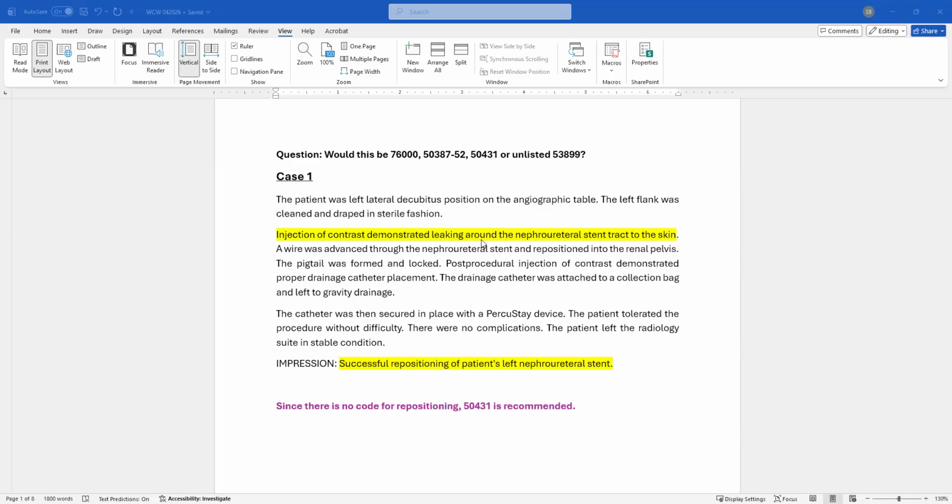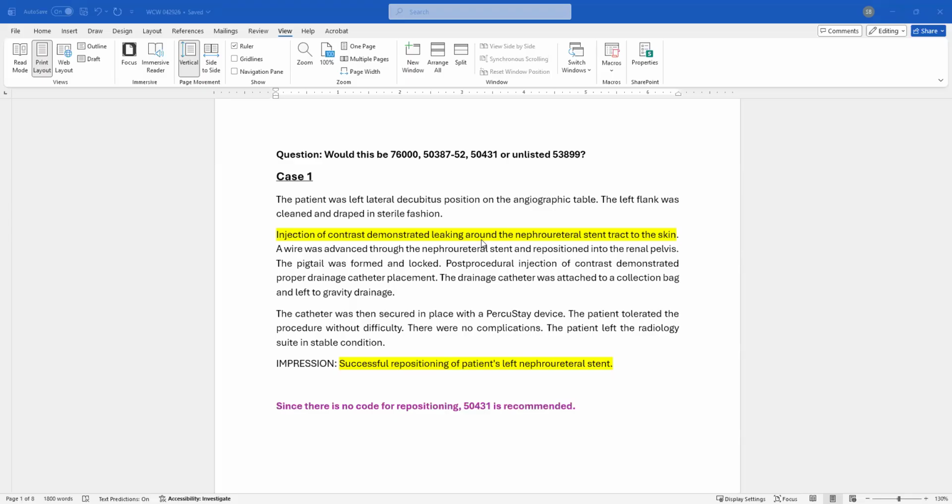And how I look at this is that if there had been another codable intervention, let's say a removal and a replacement or something else, then that imaging is actually going to end up being bundled with that intervention whenever that's performed. We see that the imaging is going to be bundled with the initial placement, also with a replacement and other services that fall in that category for the urinary procedures. That 50431 component is always bundled with the service.